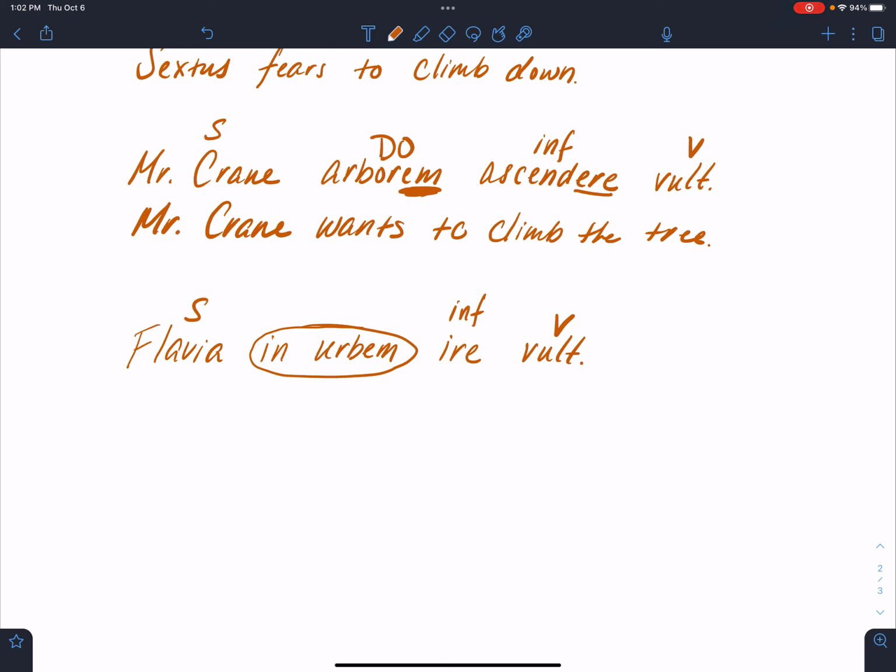He was sick. Okay, now, does someone think they can translate most of this sentence, if not all of it? I want to give it a try. Jason, what are you thinking? Flavia wants to go in the something. Okay, so let's use our English now. If you're urban, wants to go in the city? Yeah. Flavia wants to go into the city.